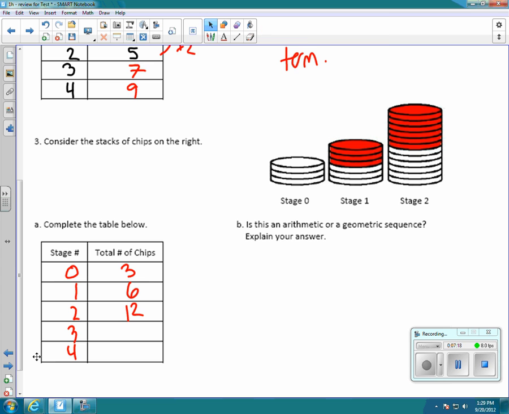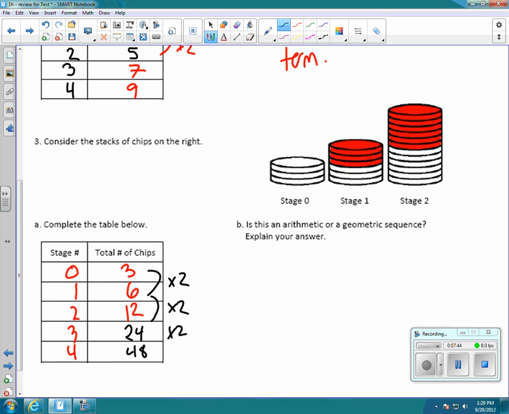In this case, if I was to check the adding, first we add 3, and then next we're adding 6. So that can't be done with adding. But hopefully you guys can see that the pattern is that first we multiply it by 2, and if we keep multiplying it by 2, we'll get the next terms. So the next one, 12 times 2 would be 24. And then if I multiply this one times 2, I would get 48.